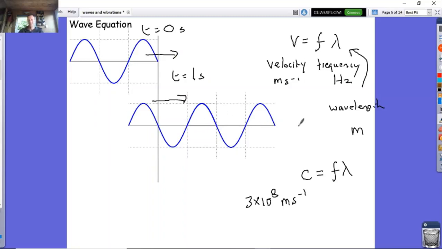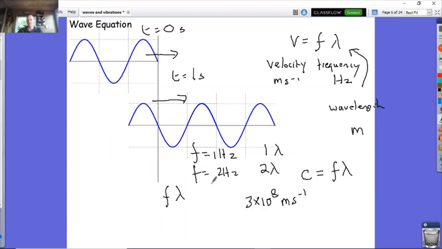If you let the wave go past going that way, after time 1 second, the wave has traveled this far forward. Now, if you really think about it, isn't frequency the number of cycles per second? So if the frequency was equal to 1 hertz, that would mean 1 wavelength in every second. Hence, if I had a frequency of 2 hertz, wouldn't the wave then travel 2 wavelengths in 1 second? Therefore, whatever the frequency is, all I'm doing is multiplying the frequency by the wavelength. If I had 1 times lambda, I got 1 lambda. If it was 2 hertz, it was 2 times lambda.